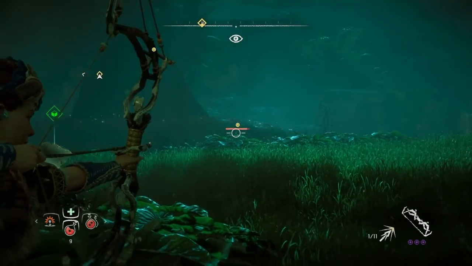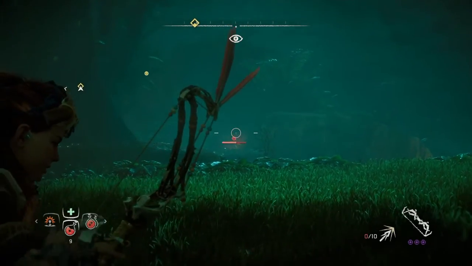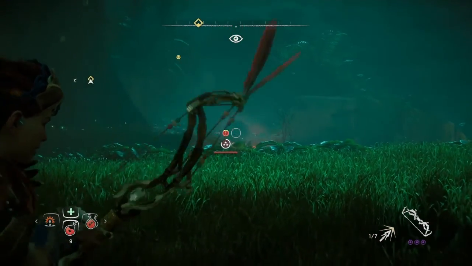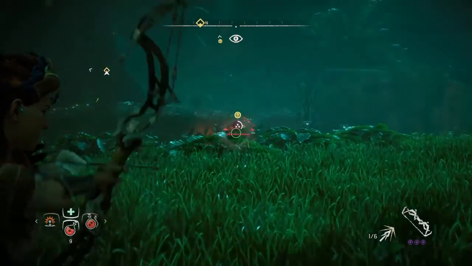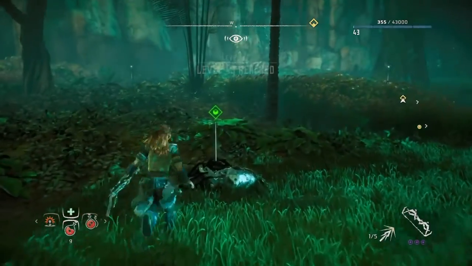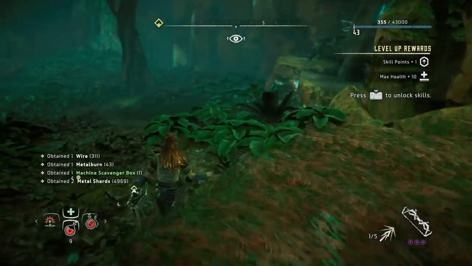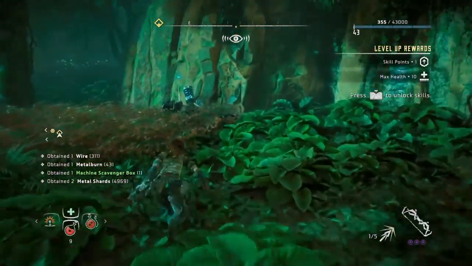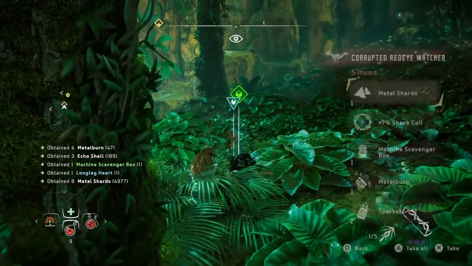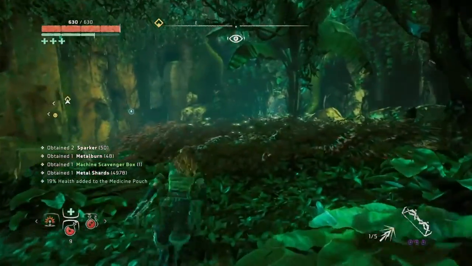What we've got going on here now? Come on. Oof, wow, that was pretty brutal. Level 43 reached. It's just a good job I put traps down. In fact, traps. I actually should have put traps down with the tripcaster as well. Never mind. What a pity. Handy. Didn't think about that, did I?